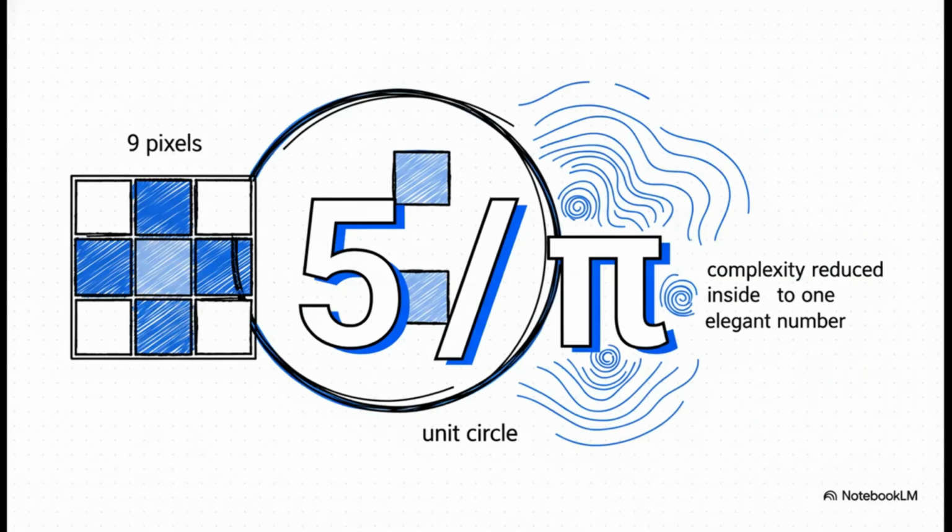Let's make this real. Imagine a super simple shape made of, say, 9 pixels. Because of that unit circle rule, maybe only 5 of those pixels actually count. So when the math is all done, the very first, most fundamental Zernike moment, we call it Z00, ends up being just 5 divided by pi. That's it. All that visual information gets distilled down into one simple, elegant number.